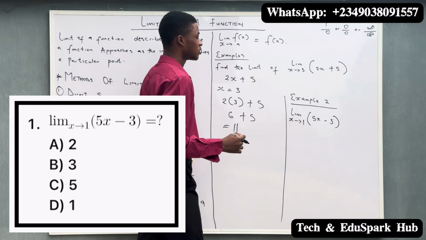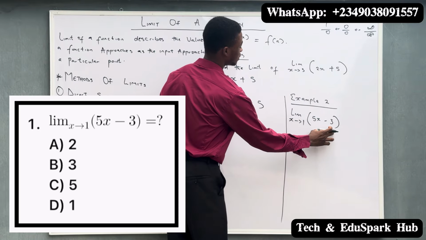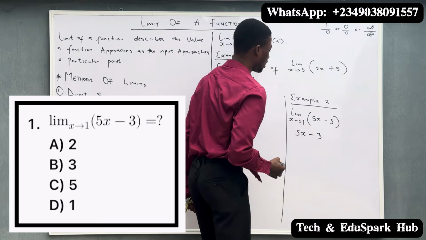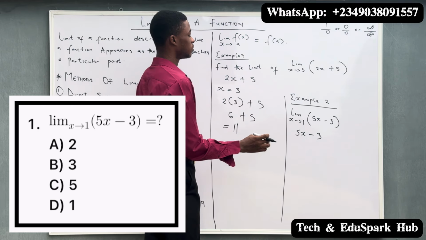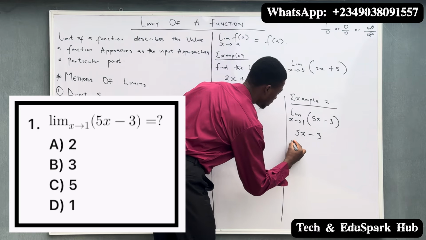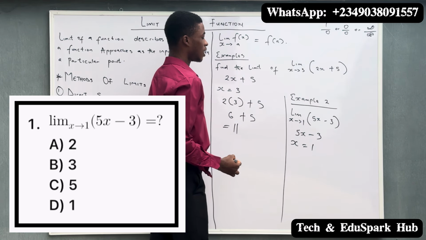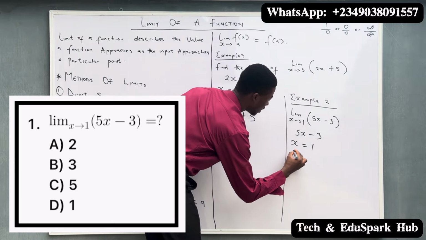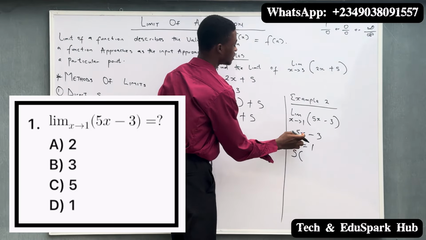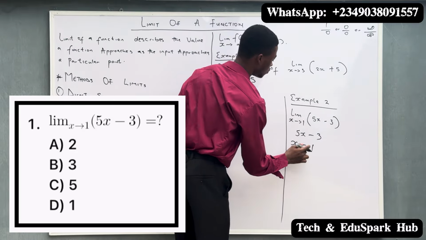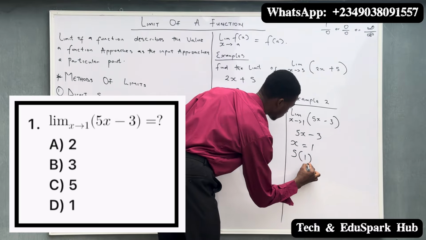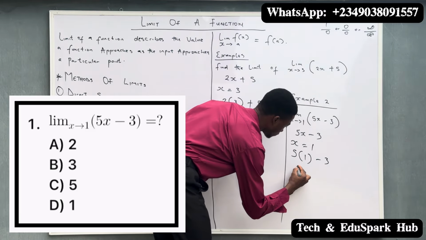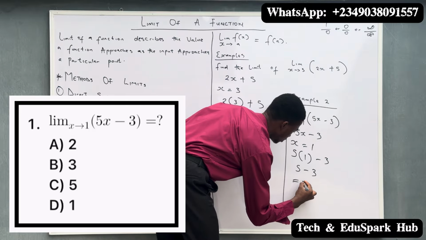In order to solve this question, what we are going to do first is write what is in this bracket, which in our case is 5x minus 3. From this question, using the direct substitution method, we know that x tends to 1. That means x is equal to 1. To solve this, we can simply substitute x with 1. So in substituting, we have 5 open bracket, and wherever we see x, we substitute 1 because x is equal to 1. So we have 5 open brackets, 1 minus 3. Once you multiply this, we have 5 minus 3, and our final answer will be equal to 2.